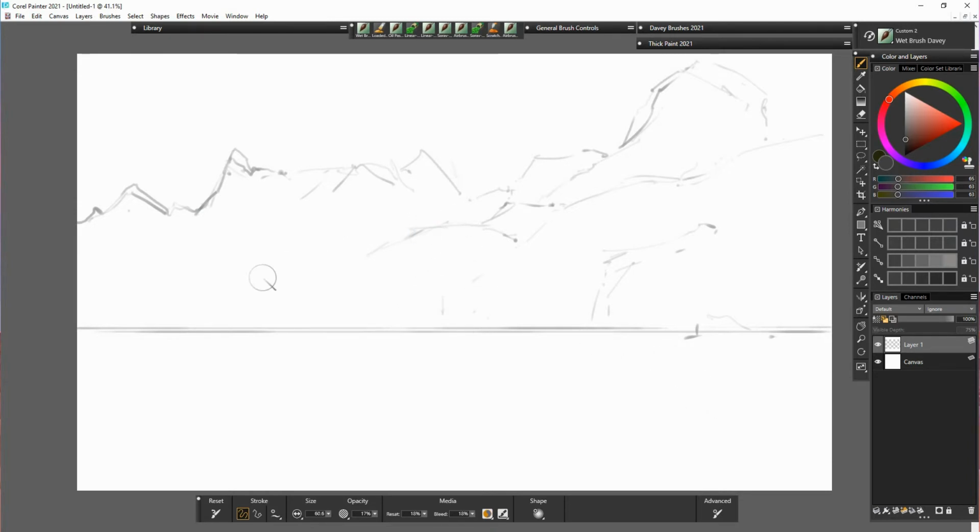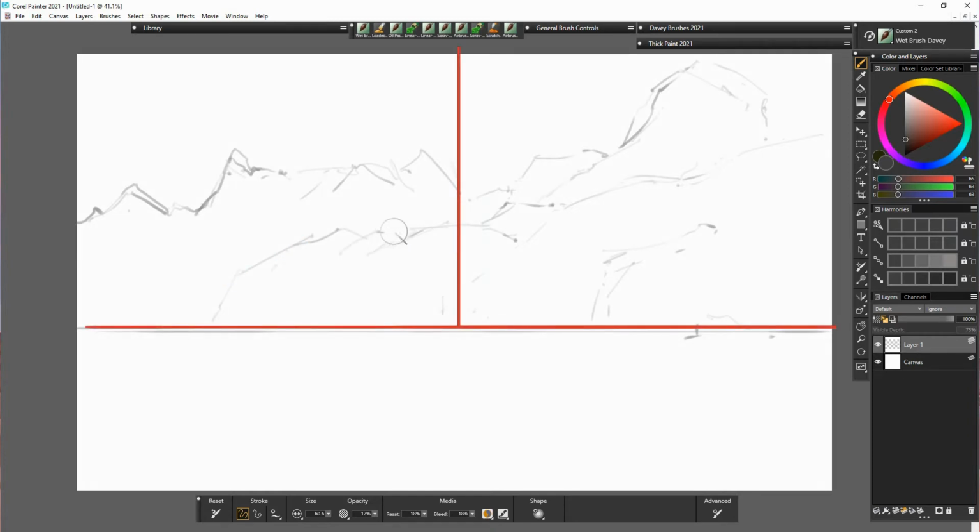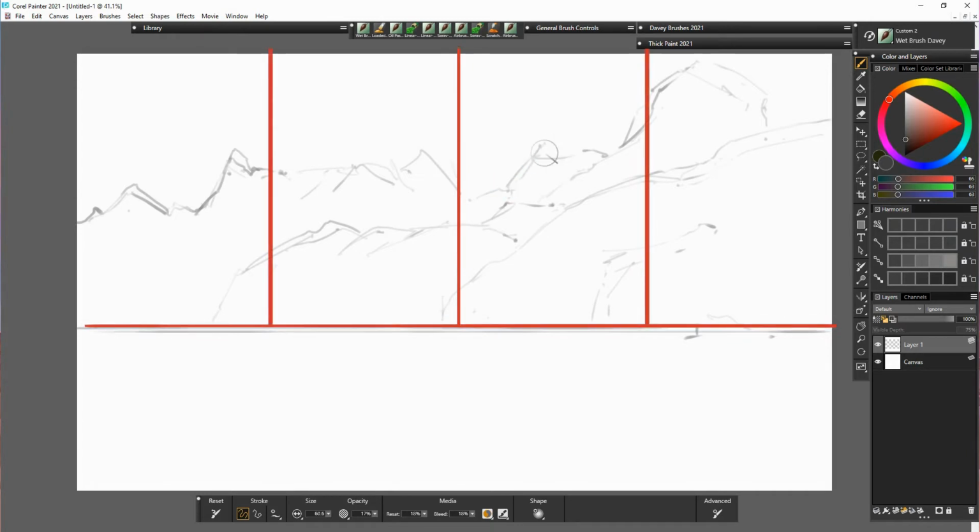I tend to think about imaginary vertical lines going through the center of the picture, and then I'll think about how far I can go across with the peaks, and then I might split that into two again, so there's 4 quarters, and then I'll just kind of gauge where those peaks all line up with each other in those spaces.